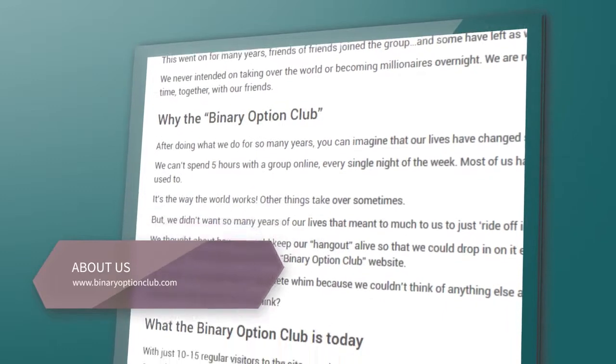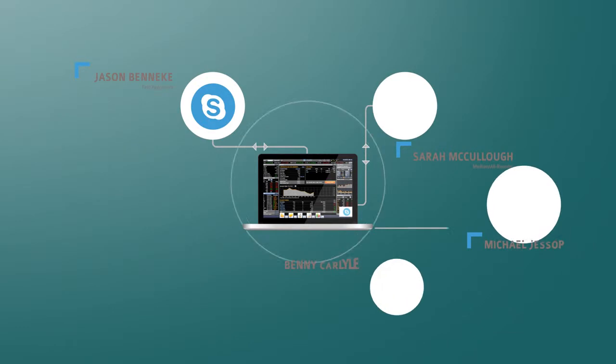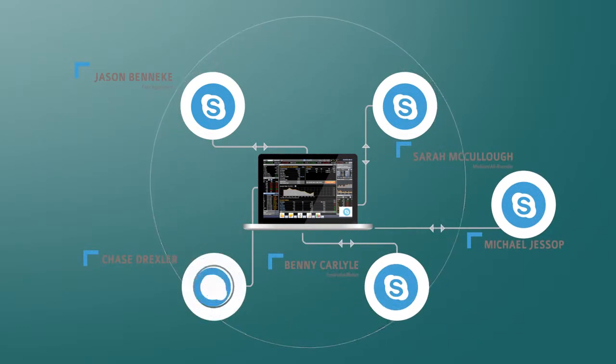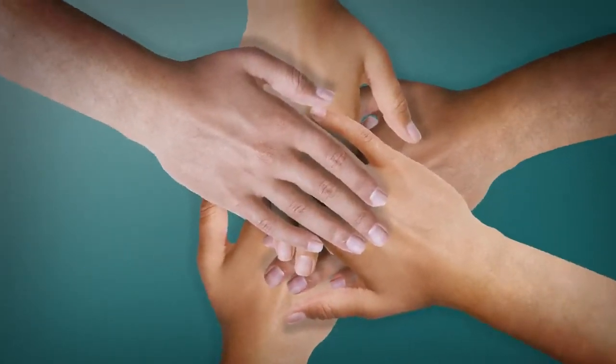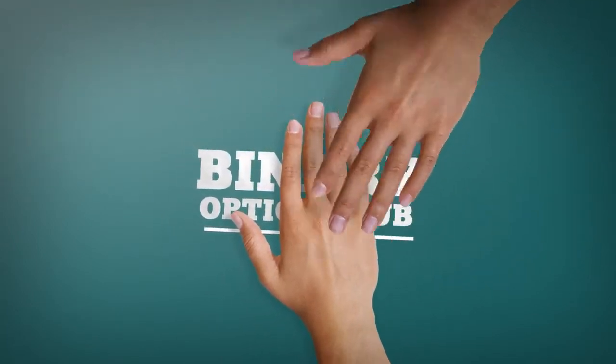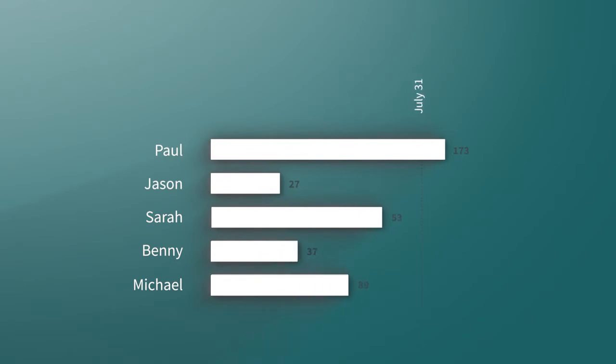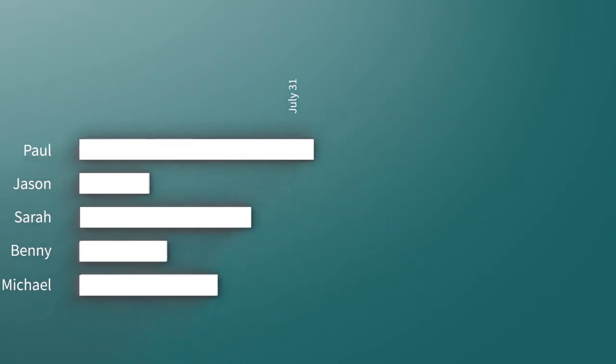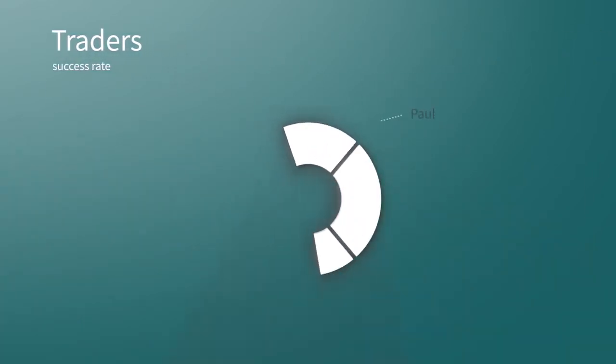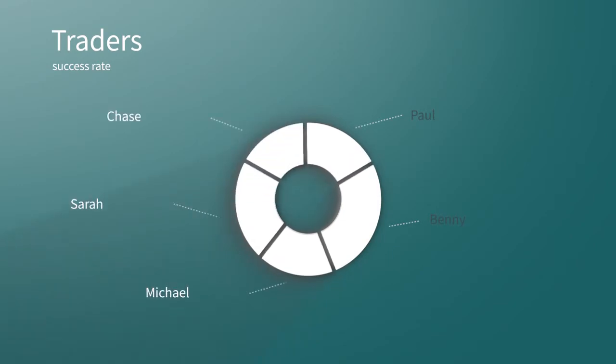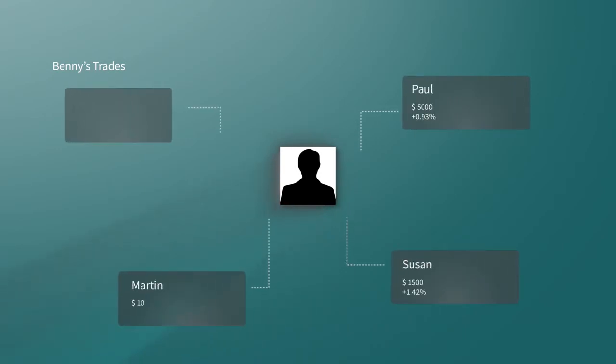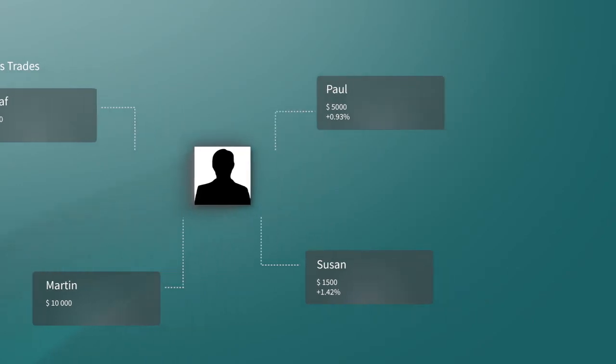Basically, we're a bunch of guys that met online and spoke as a group on Skype whilst we traded. We competed against each other with our strategies and shared our ideas, sort of like a little trader's club. Of course, things evolved over time, as you'll see in the About Us section. But the point is, after I asked the most profitable trader to trade my account for me, and once he made a profit, he was then asked to do the same by some of the other traders as well. It got to the point where someone was asking someone else to trade for them every week, and it was just getting to be too much.